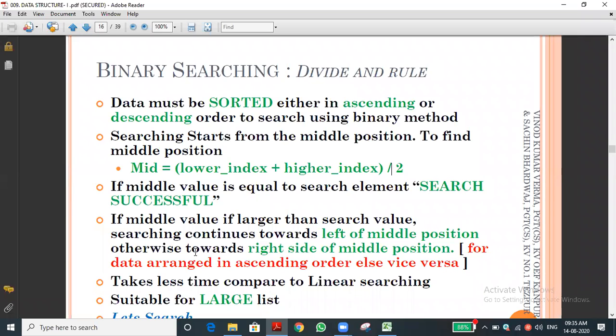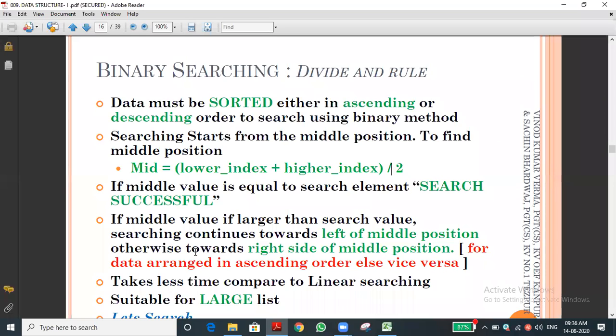If it is equal, that's all, it will find the element. Suppose it is less than the middle value, because it is arranged in ascending order, what will happen? The search is only in the first part, because it is less than the middle value.